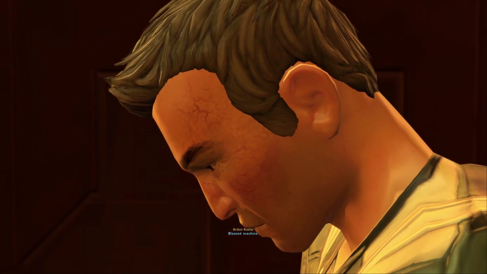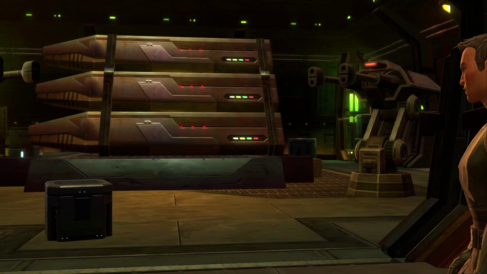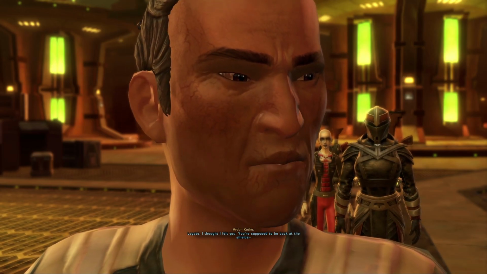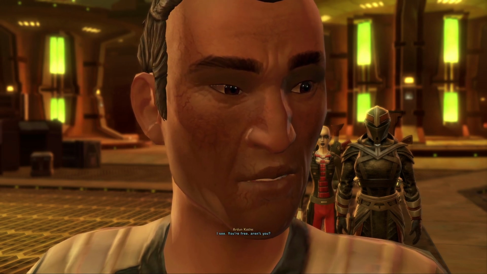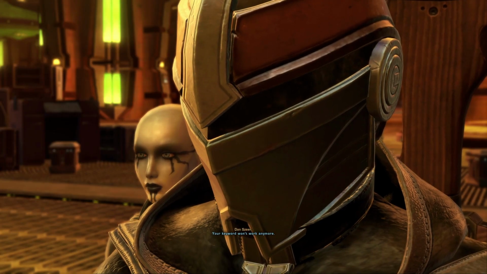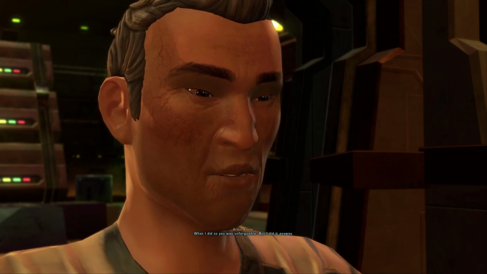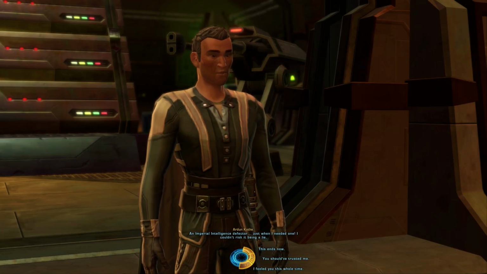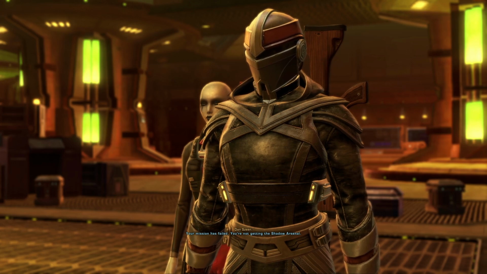Blasted machine. Locking mechanisms disengaged. Leggett, I thought I felt you. You're supposed to be back at the shields. I see. You're free, aren't you? Your keyword won't work anymore. What I did to you was unforgivable. But I did it anyway. An Imperial intelligence defector, just when I needed one. I couldn't risk it being a lie. Your mission has failed. You're not getting the Shadow Arsenal.